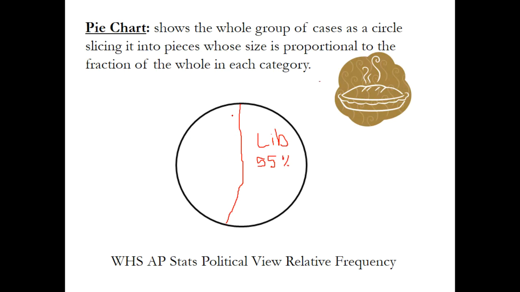Now the other side of the pie, we divide evenly between the other two. Now this is a little bit more than half, so I'm not going to draw a horizontal line in the center. We'll just go slightly upward, just to show I'm cutting these in half. And I could call these conservative, moderate, and we said each was 23%. And we can label that.